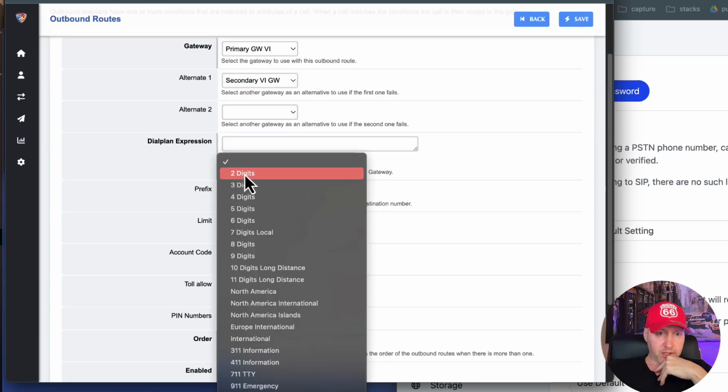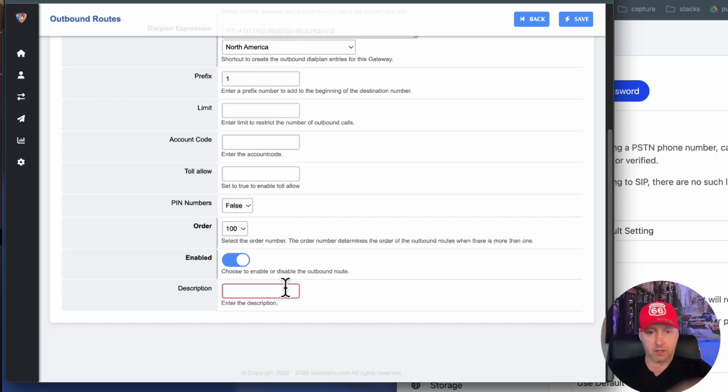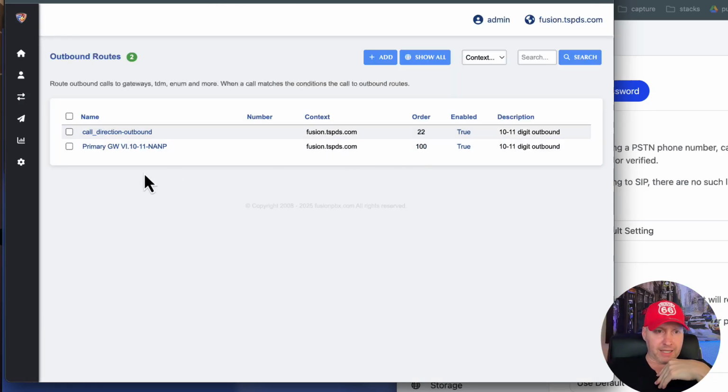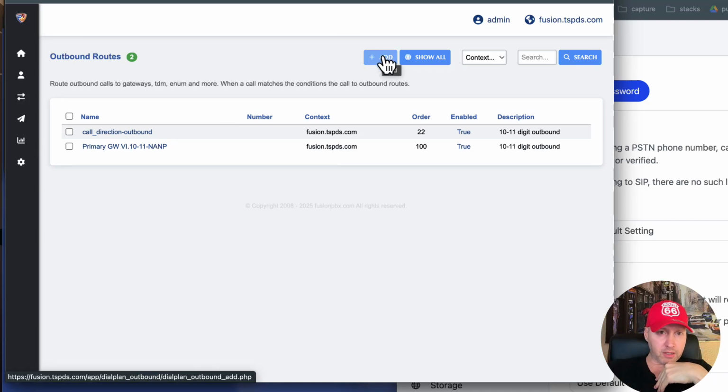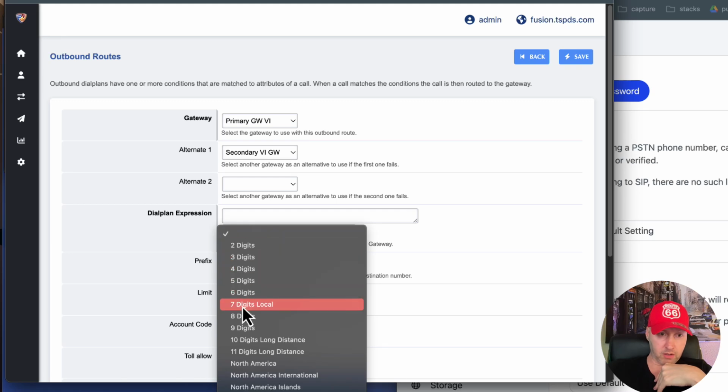And for the dial plan, I'm going to make 2 outbound dial plans. One's going to be an America 10 and 11 digit. Prefix is 1, and then this is going to be the 10-digit. Then we'll make a 7-digit. Back in the old days, we all used to dial 7-digit numbers in our local area, not 10. A lot of people still do that. I like doing that as well when I'm in the area and dialing local numbers. So in that case, we're going to go to the 7-digit local.